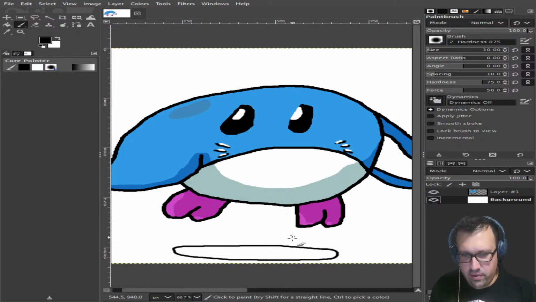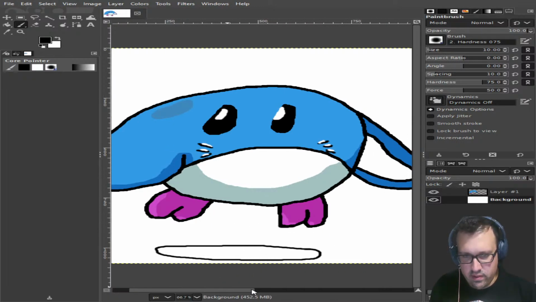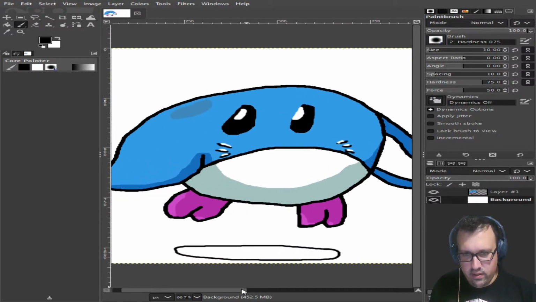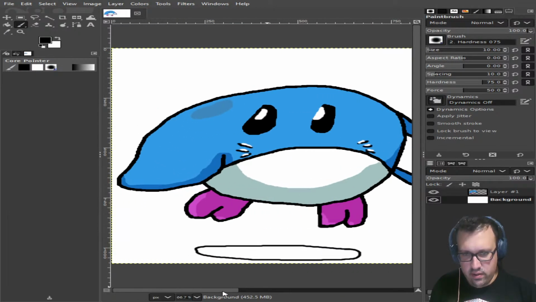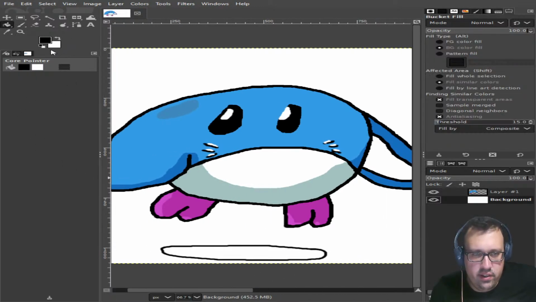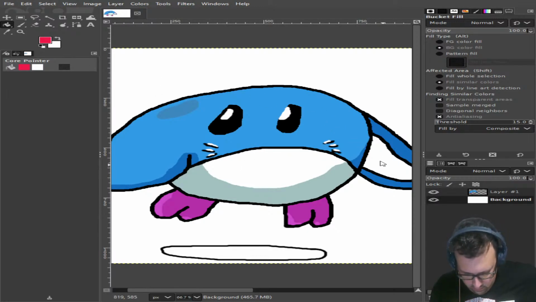So there we go. Pepe Le Pew. Oh, I forgot to color the inside of its ear. That's just a flat color, it looks like.